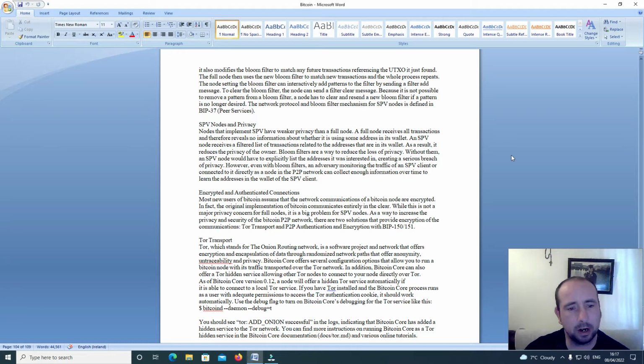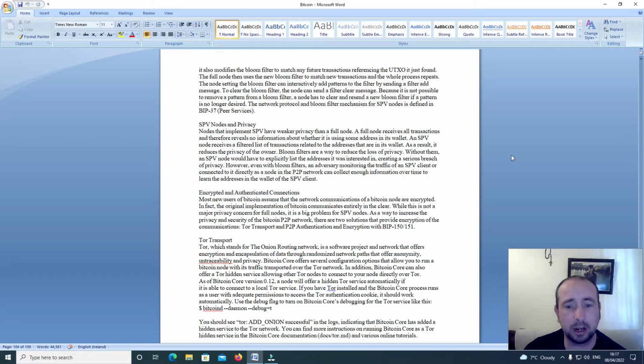SPV nodes and privacy. Nodes that implement SPV have weaker privacy than a full node. A full node receives all transactions and therefore reveals no information about whether it is using some address in its wallet. An SPV node receives a filtered list of transactions related to the addresses that are in its wallet. As a result, it reduces the privacy of the owner.